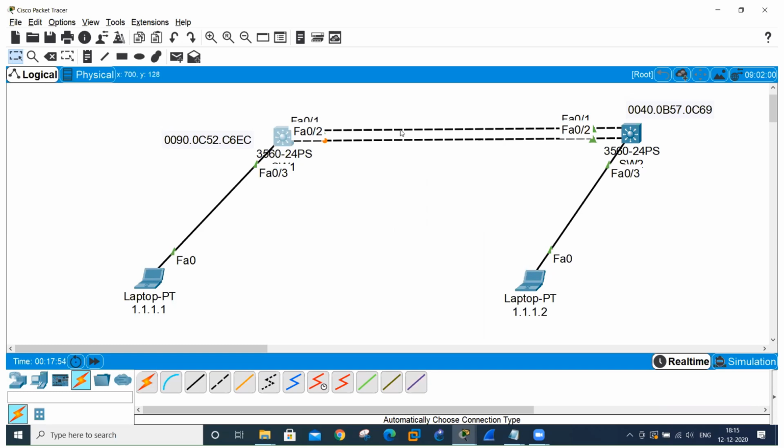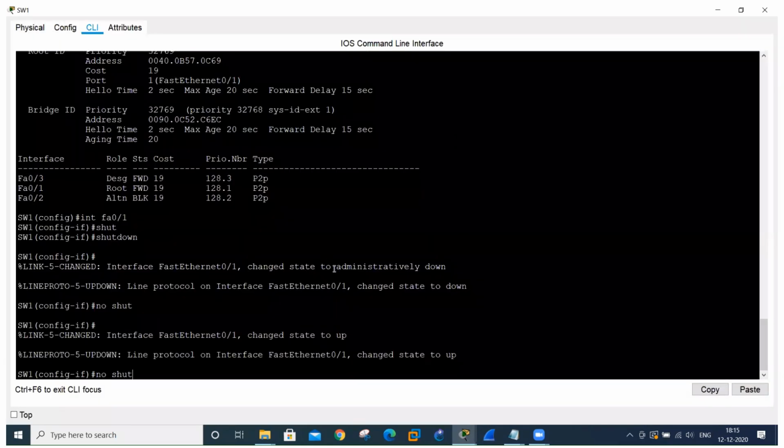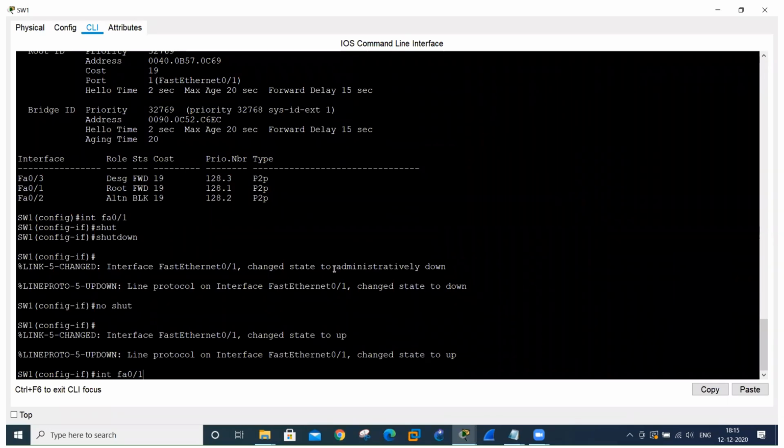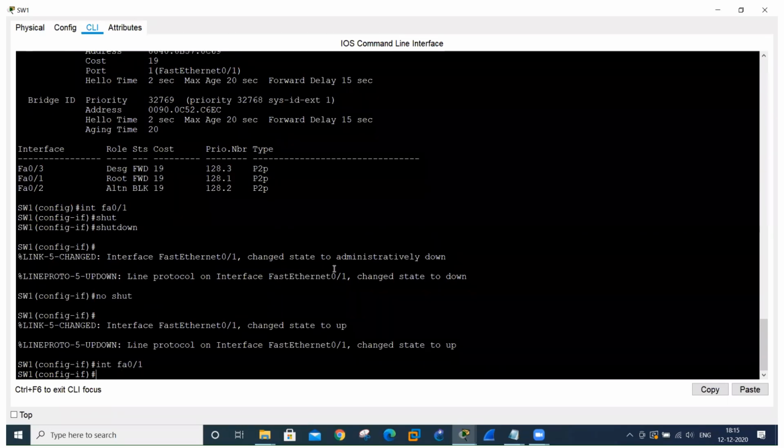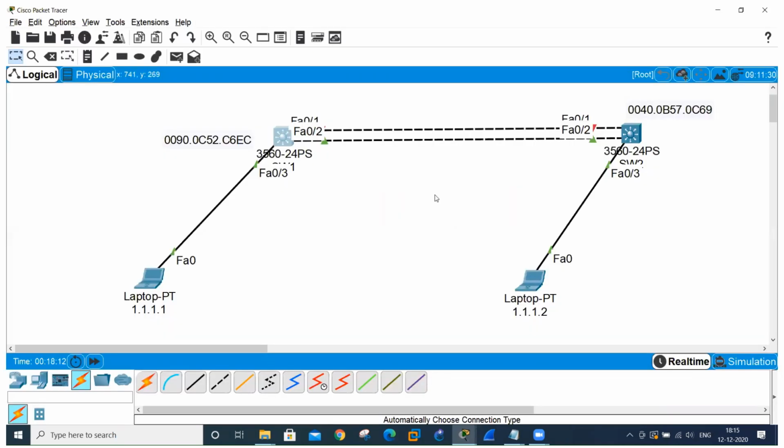So now the active link is Fa0/1. Let's say that I deactivate that, then we will check whether Fa0/2 comes up immediately or not. Okay, so once again, interface Fa0/1, and I say shutdown. Press enter. You will see immediately your Fa0/2 has come up, right?